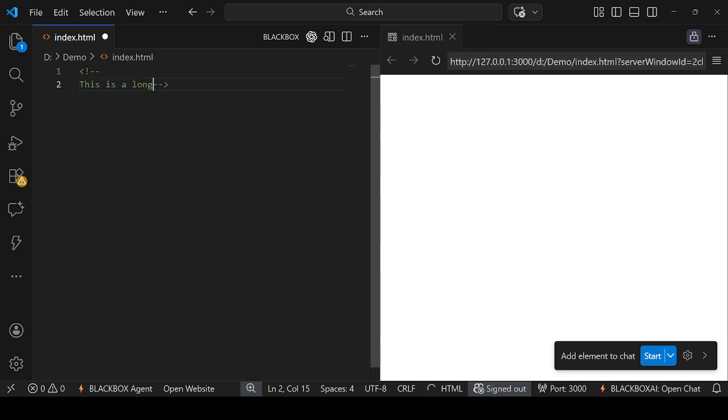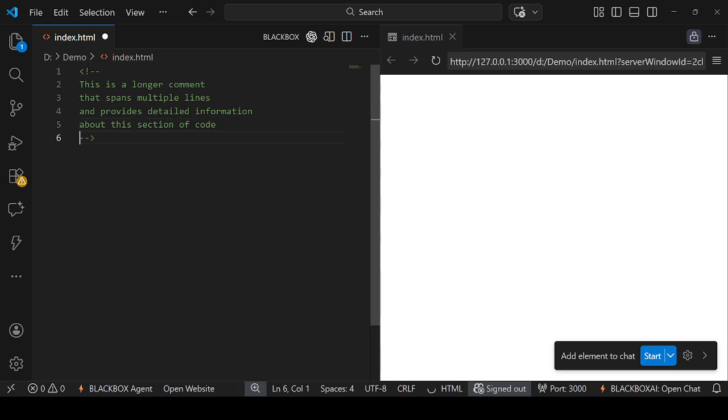a longer comment that spans multiple lines and provides detailed information about this section of code.